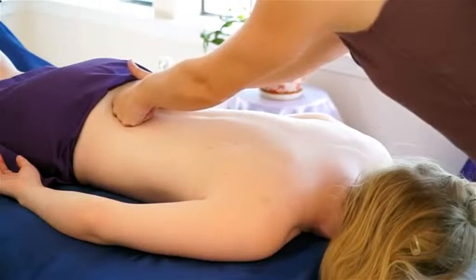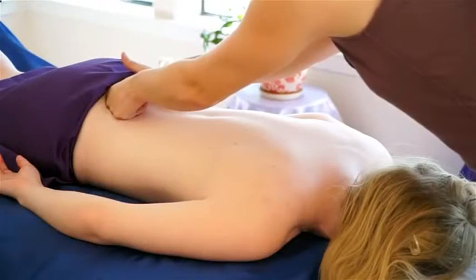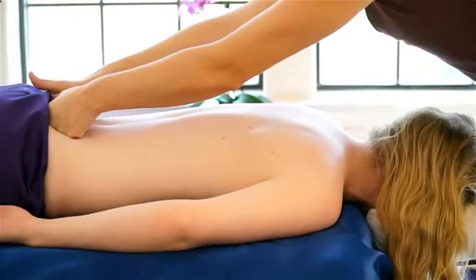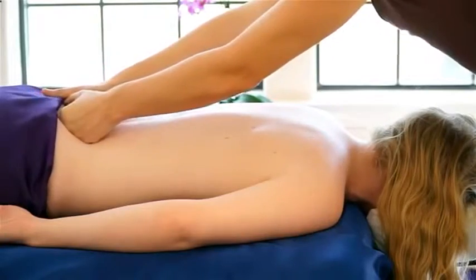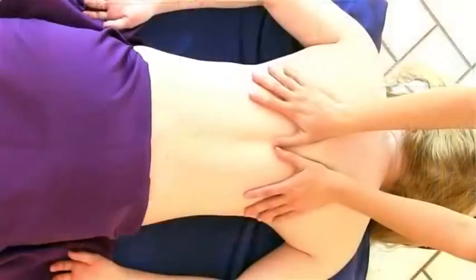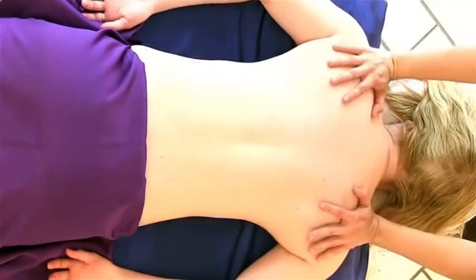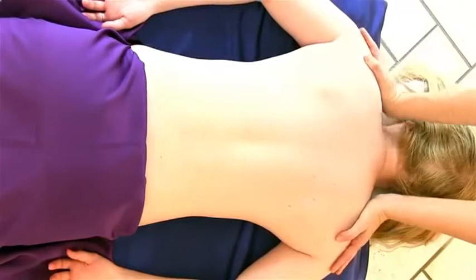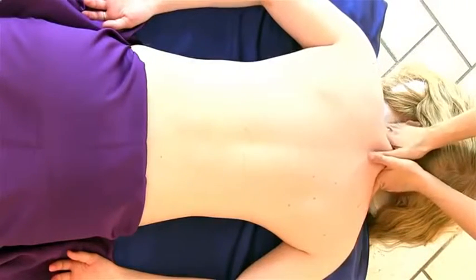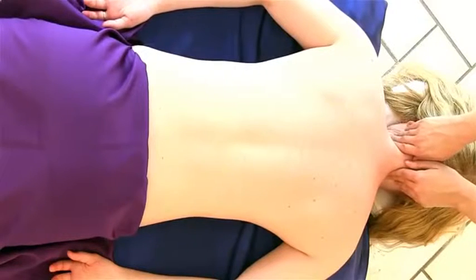So I'm continuing that stroke all the way onto her tailbone. And then slowly releasing, letting the hips rock back. And just do a nice, long, slow return stroke. I'll do that one more time just so y'all can get a really good perspective and practice that again.